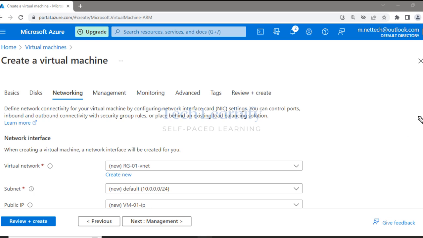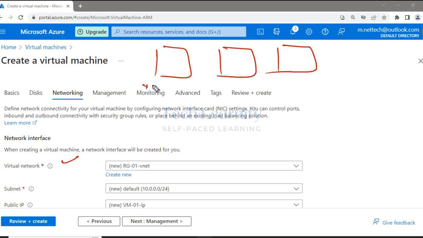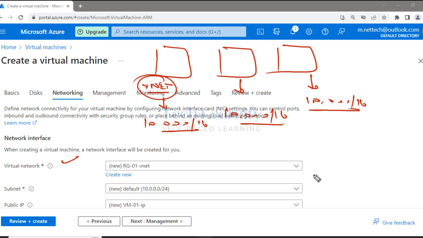In an enterprise network, in a production environment, definitely we would never prefer creating a virtual network automatically. And why? Because in a production environment, we create multiple virtual networks, right? Maybe two, three, or four different virtual networks. So if virtual networks are created by default automatically, they all would have the same network address, right? Virtual network 1, virtual network 2, virtual network 3, and even the subnet address 10.0.0.0/24. So if all three virtual networks are using the same network address, and we want them all to communicate internally by using private address space, right?